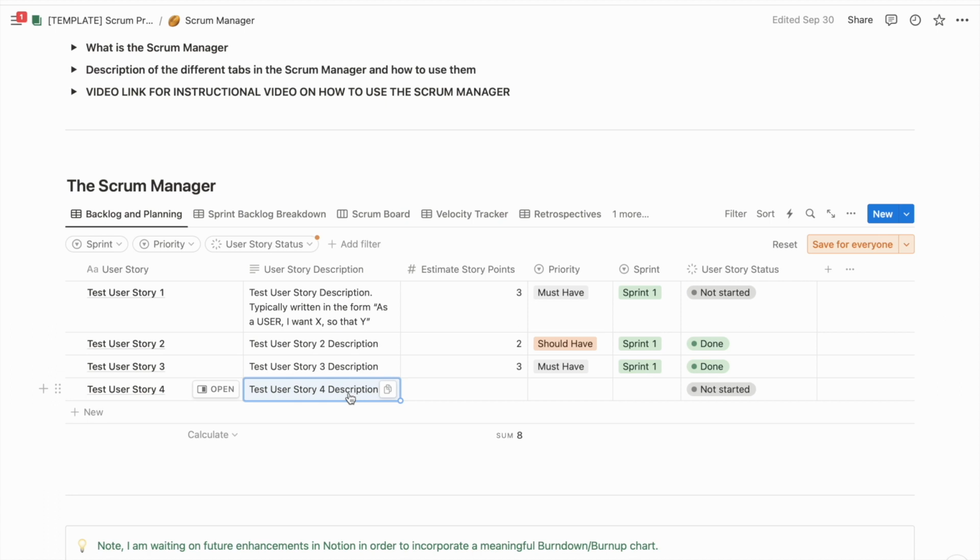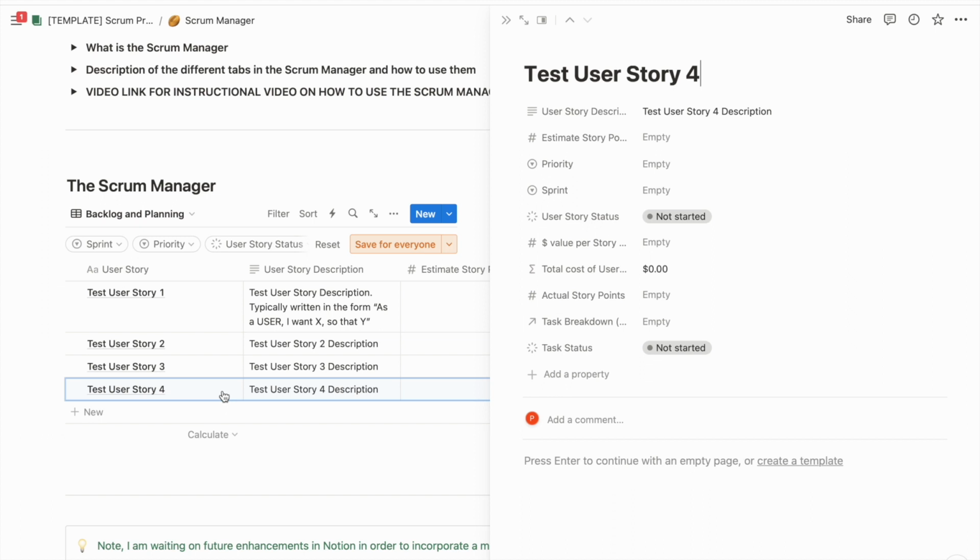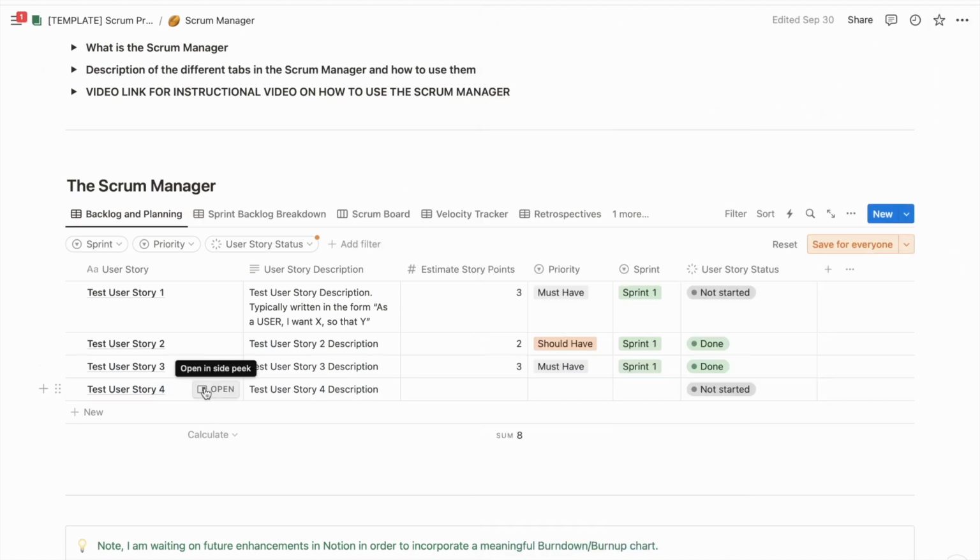You can add additional fields, at least in terms of this template and any other commercial software here. In terms of the Notion template I've created, you just click on open and you can add a property of type text and add a further breakdown in terms of requirement. So specifically, you might want to add one or more acceptance criteria for the particular user story. And that's something that I've done before. And I've used the given, when, then notation in terms of the acceptance criteria. But in terms of this example, we're just using a user story description.